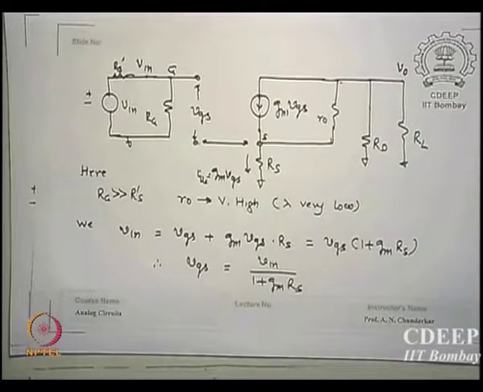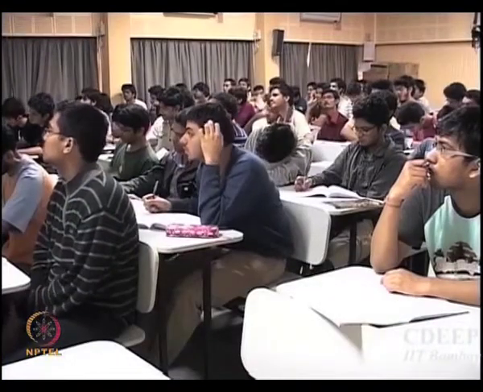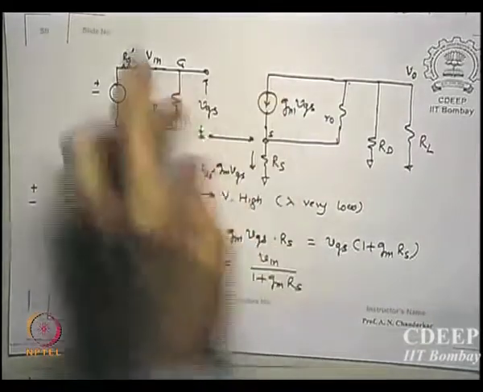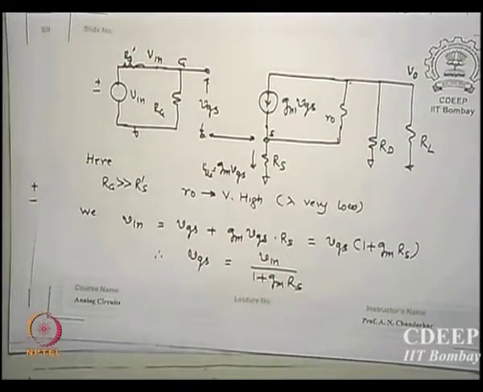If RS is 0, what condition do we get? Vin is VGS, that's what we did if RS is 0. Now with RS present, VGS has reduced. This is called degeneration. The input is degenerated by the 1 plus gm RS term compared to earlier. But what is the advantage of doing all this? You must be getting something out of it. If this is open circuited, the same current passes through RS, so gm VGS times RS is the drop across RS, plus VGS must be equal to Vin. Solve it and you get this expression.